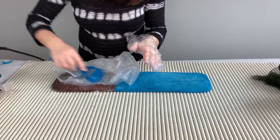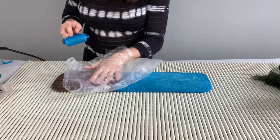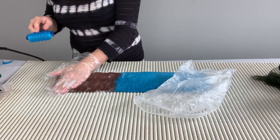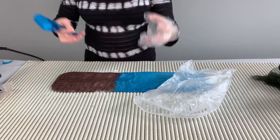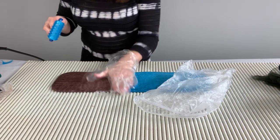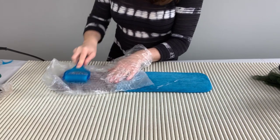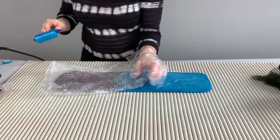You can also do it with your hand. Try not to move the wool too much - first you rub it slightly, then you can go a little bit deeper. Bubbled water, salt water, or soapy water with little bubbles helps all the wool to be mixed together. You can use a piece of plastic here. Once you're done on one side, turn it around and do it on the other side.